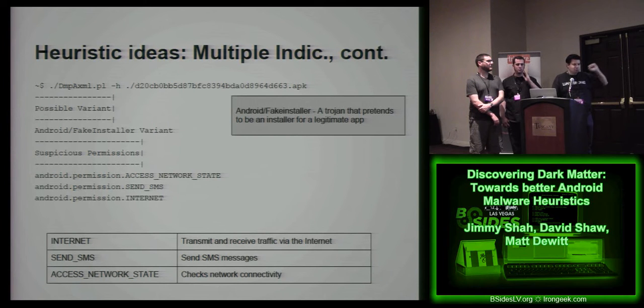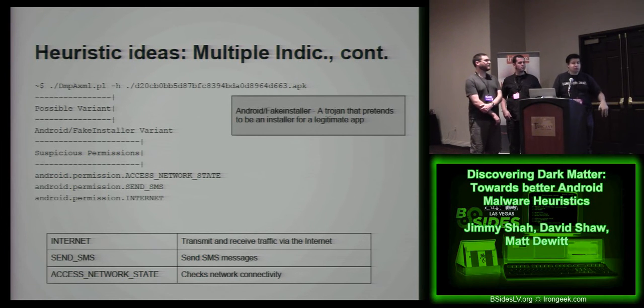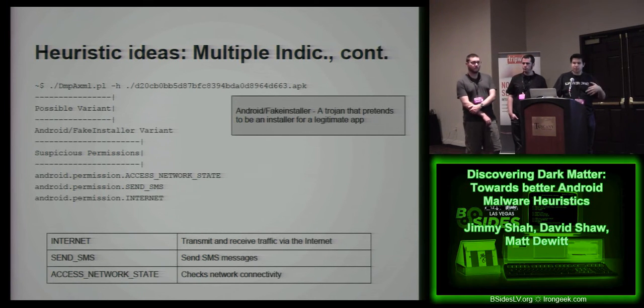Say we run it against 1,000 apps that we know nothing about, and this comes up for about 3 of them. We're going to take a quick look at those and mark them all as fake installer. Are we exposed to thinking it's a fake installer when it's likely not? Yeah, because we've seen 1 or 2 apps from authors who have written different malware, like a downloader or a data stealer. So you work with 2 different types of apps that have the same certificate. This would be one of those cases where you can detect.